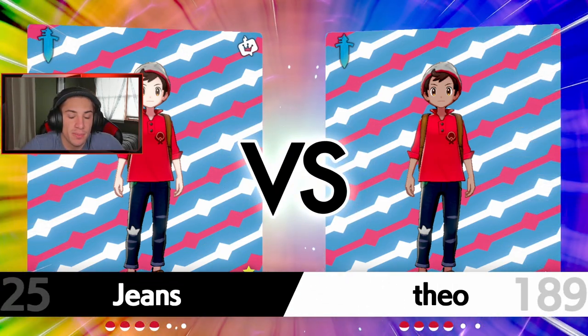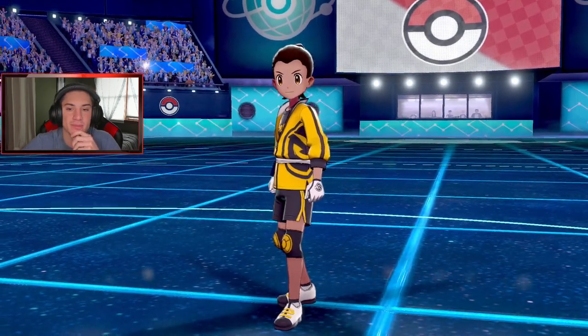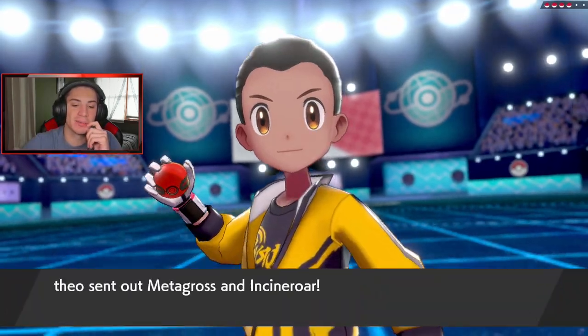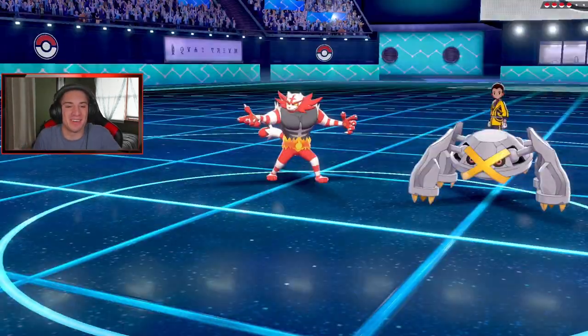But I'm hoping he leads an Intimidate Pokemon. He could have both in the back end, which would be definitely scary. But if he leads Fini, I'm going to swap out my Lele, I think. Let's see. It really depends who he leads. Show me Intimidate Pokemon. Metagross and Incineroar. Yes, sir. Let's get after it.